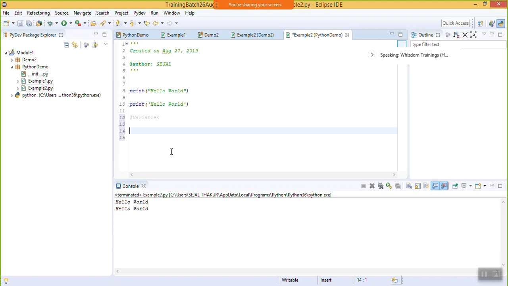Similarly, in a programming language we have to store a value. For example, the value is 16, a number, and I want to store it in a variable so that I can use the value in this variable anywhere in the program.